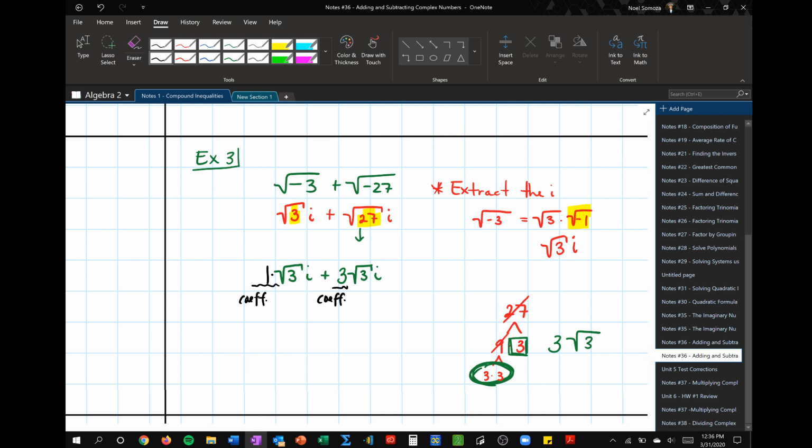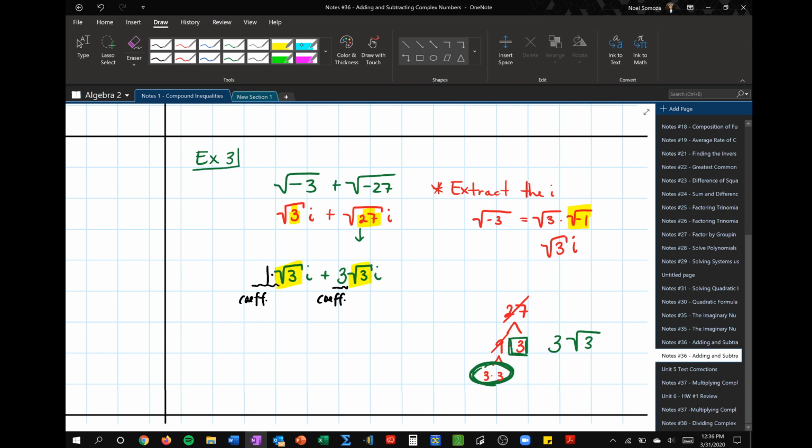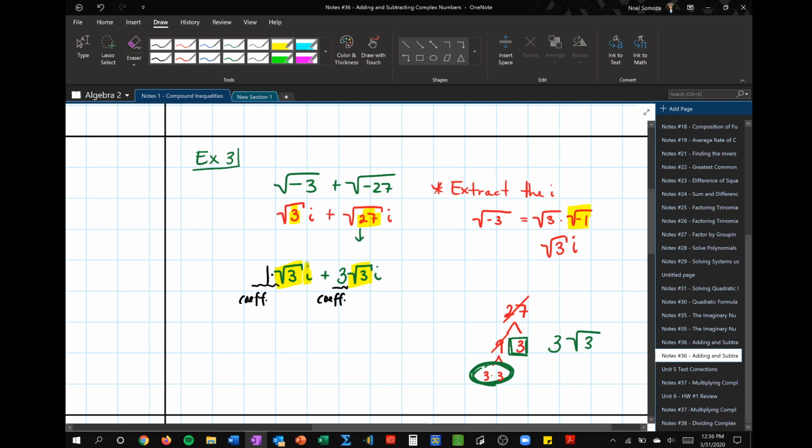That means they have to have the same tail, meaning they both, in this case, if my coefficient is 1, I need to check, do both of the terms have a square root of 3? Well, yes, they do. Then, do they both have the letter i? Yep. Okay, they both have that, right? So I want you to think about this as, what if it was like 1xy plus 3xy? Because they both have x and they both have y, couldn't you add these together to make this 4xy? It's the same idea that we have here, right? They both have root 3 and they both have i, okay?